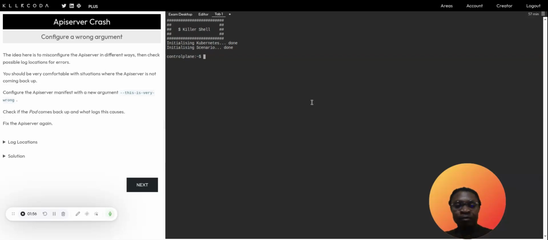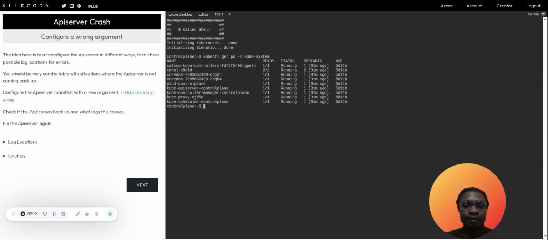All right, so first of all, let's check if the API server is even running at all. Maybe in the beginning it wasn't even running. So kubectl get pods from kube-system. Let's see.